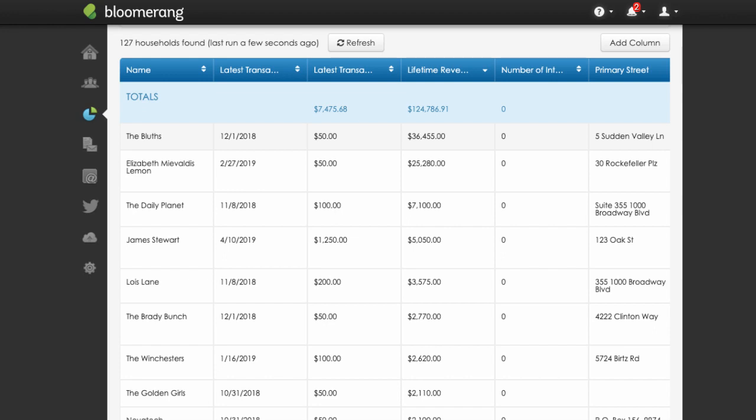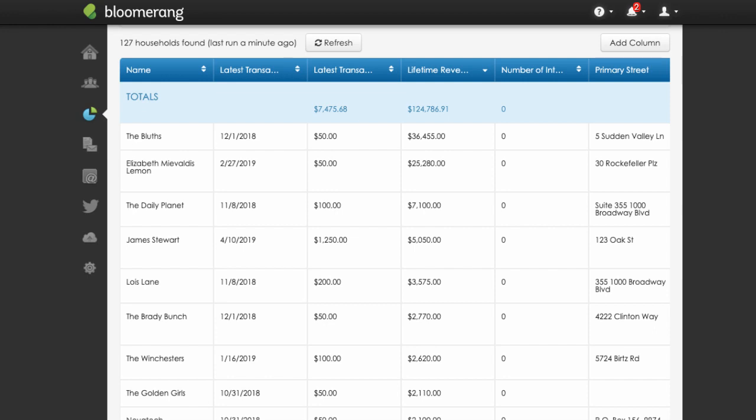And you can see here that no one from my organization has given them a phone call or met with them in person this year. So maybe now is the right time for that. So for my organization, I'll probably start my call list from here and start working my way down the list based on their lifetime revenue.